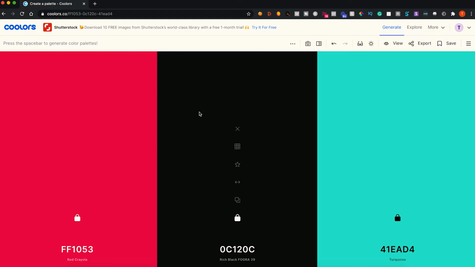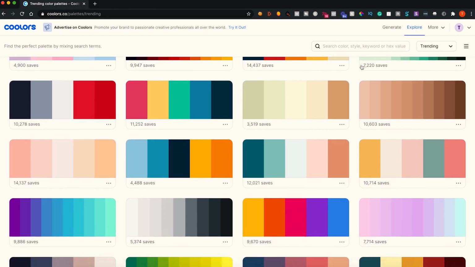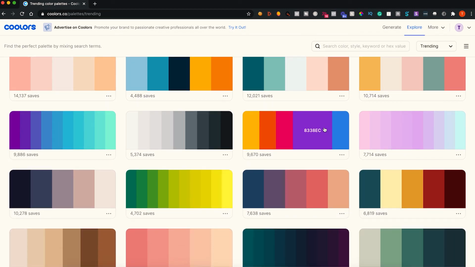So now if you're choosing colors using the third method, where you don't actually have any brand guidelines, any logo, or any color preference, you have free will to choose what colors you like, then you are probably looking for a little bit of inspiration. So the great thing with this website is it has an entire library of color palettes that we can utilize. So if we head up to explore, here we can see an entire list of brand palettes that are available to us, and we can just click and it's going to bring those over into the generate section.